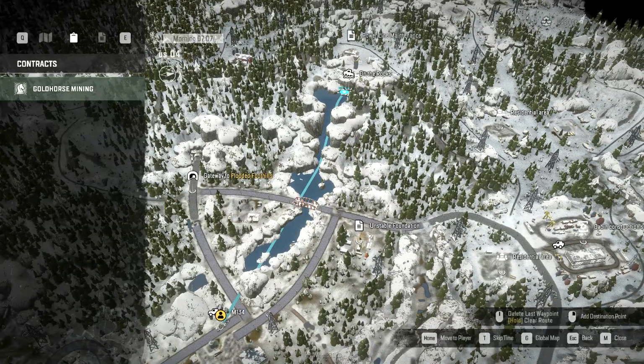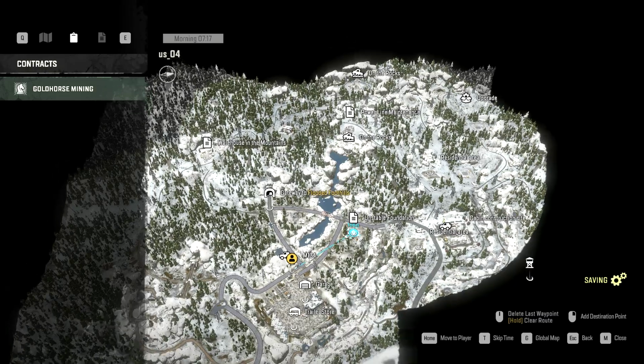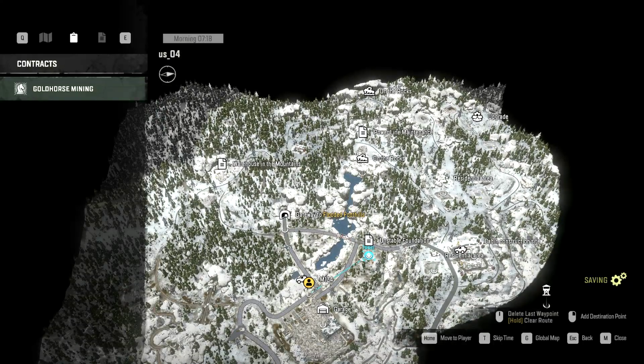Let's see, we got unstable foundation right there. Oops. Undo that other one. Unstable foundation right there. And beyond that we got, I'm not sure if that's, no, that's just residential area. The upgrade's up here. Well, we'll go to the first thing first.